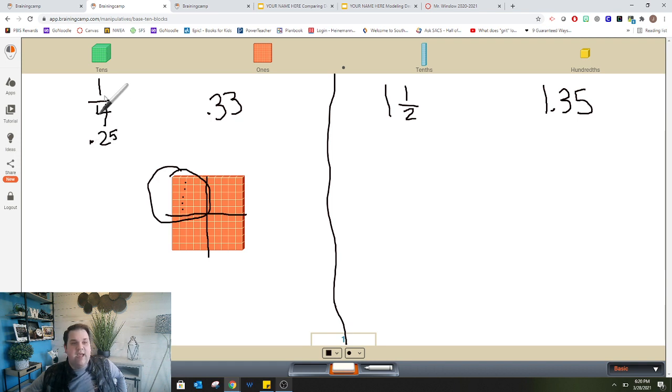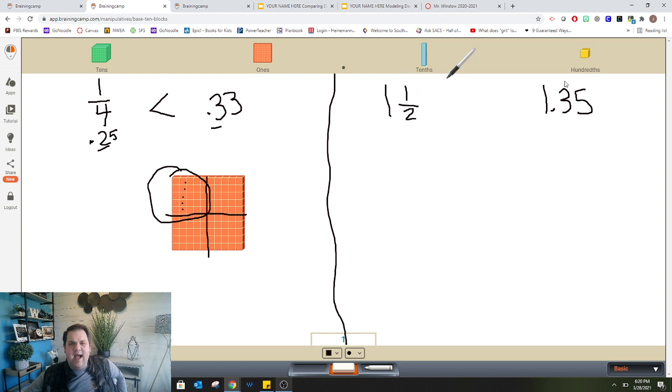So here we've got 1/4, which is also 25 hundredths, and we've got 33 hundredths. Now we can look at the tenths place and see, okay, this one has 2 tenths, but this one has 3 tenths. So that makes this decimal larger. So we need the less than symbol to compare these fractions.